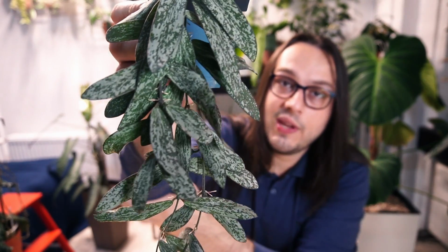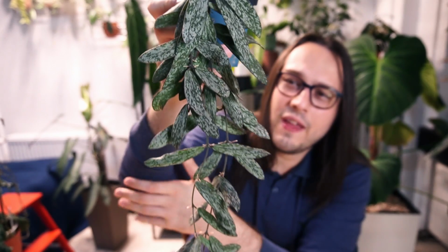I know Hoyas from my silver video were almost like this. Some of them were almost like this, but Hoya sigillatis is a beautiful one to have. It is a bit finicky. I find this one to be a bit finicky. Affinity sigillatis like VL9 or GPS7240, or the one that is, I think, from Alas River, are not as finicky. Well, Alas River a bit, but that's maybe because of mites.